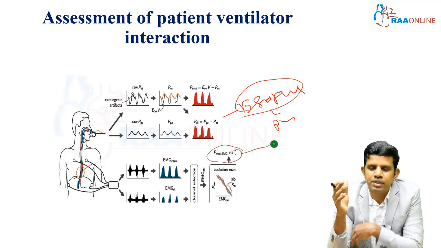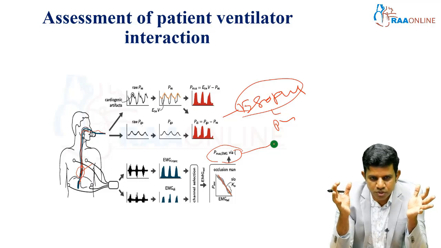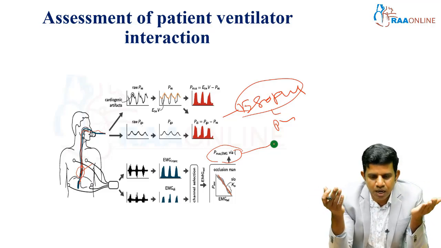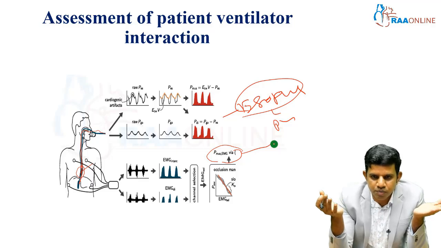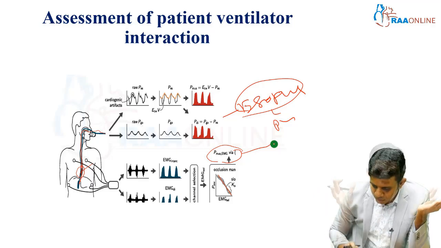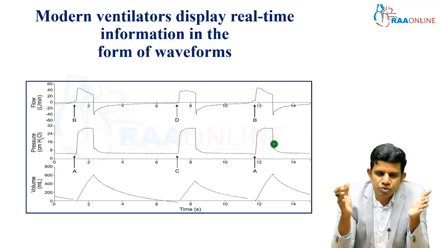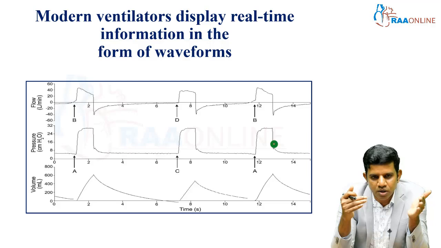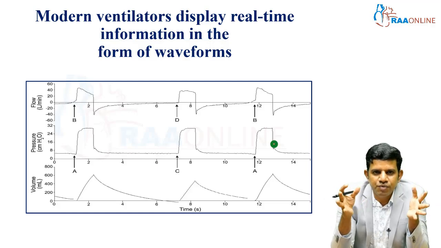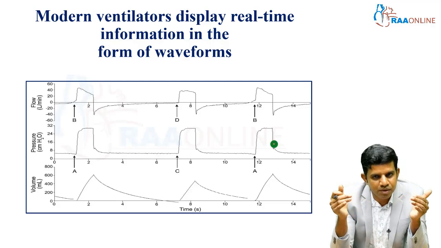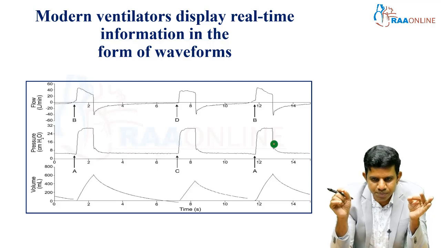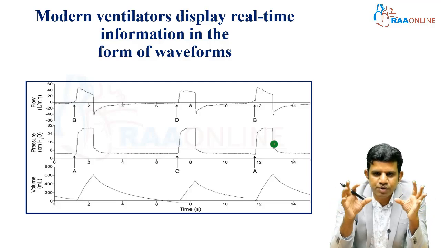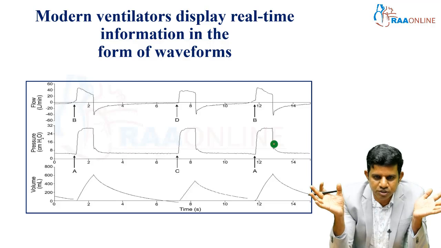But most of our ICUs don't have this advanced esophageal monitor or electromyogram to assess asynchrony. So what is the alternative? As an alternative to esophageal pressure monitoring, a NAVA catheter or respiratory muscle electromyography, we have some other monitors. Most modern ventilators give continuous real-time information about the patient's respiratory mechanics through waveforms, flow-volume curves or pressure-volume curves.